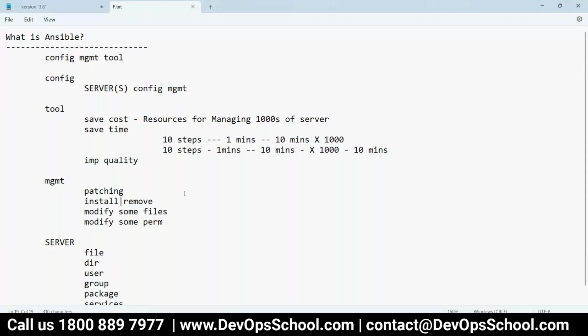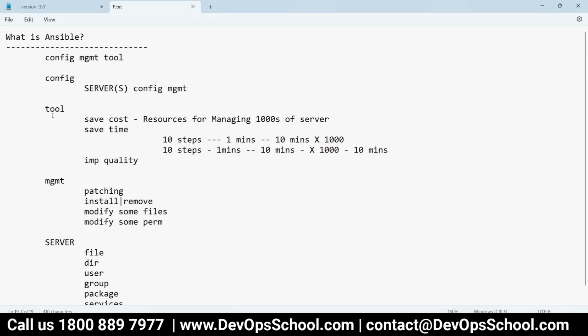So Ansible is not designed for your S3 work or EBS work or load balancer work or DNS work. You can do that, but it's not designed for that. Ansible's original requirement was to modify thousands of servers in one go, parallelly and consistently. Got it?